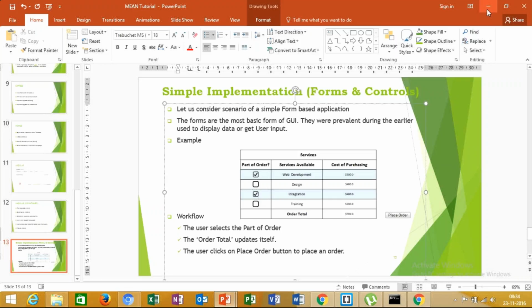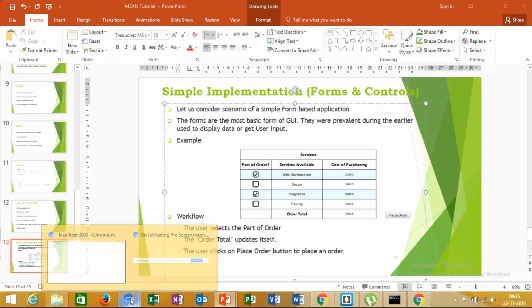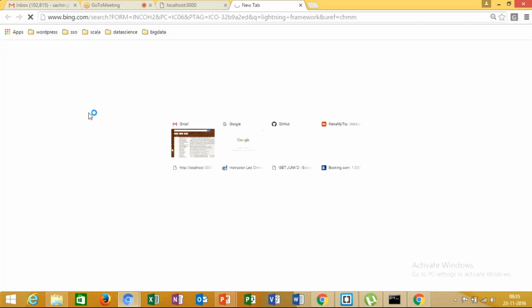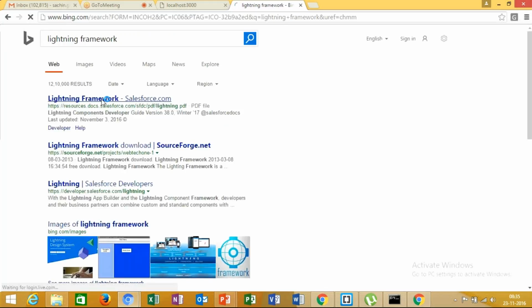Only thing is, from the code point of view I can grasp it very easily, because right now I'm working in Salesforce. You would have heard of Lightning Design System, Lightning Framework. Have you heard of that framework? It's an advanced version of Angular. Which one? Lightning Framework. Open Google, I'll show you. This is the advanced version of Angular. Salesforce.com, yeah. So this is built on the same concept.